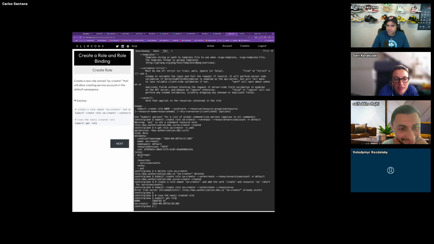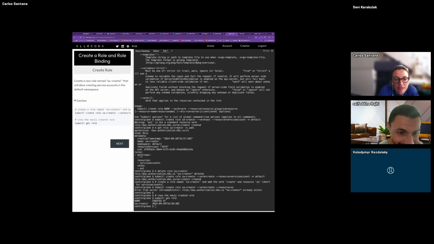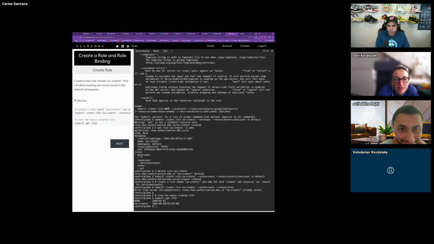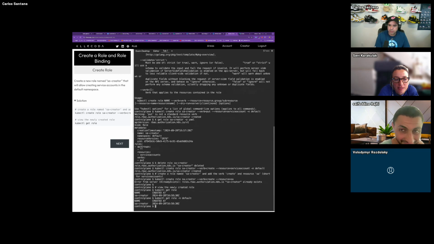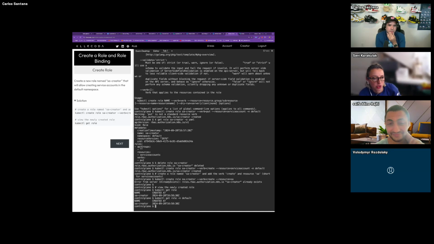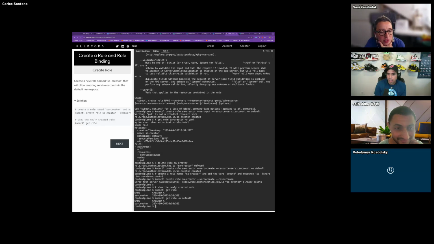Also, how about the namespace? Did we see the namespace? Well, the namespace is the place where the role gets created, right? So to be more correct, it should say -n default, right? Always put the namespace. I know this is good practice. No, I get it. I just was wondering if the solution had a namespace or not.